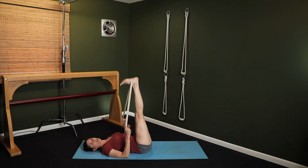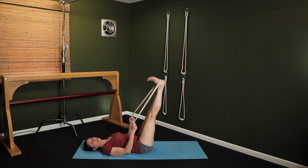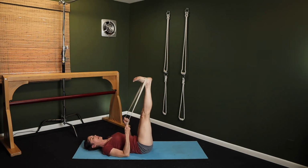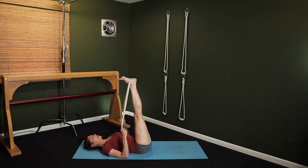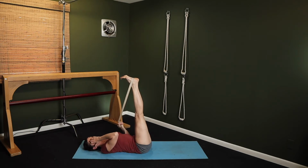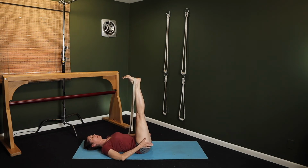Work to have the heels right over your hips, so they don't need to be way in. But if your legs tend to drift away from you because they can't be directly upright, that's okay. That's why you have the strap. Push through the heels, then spread through the mounds of the foot so that the mound of your big toes ascends slightly higher than your heels. Spreading through the mound of the foot, firm through the outer calves and the outer legs and hips.